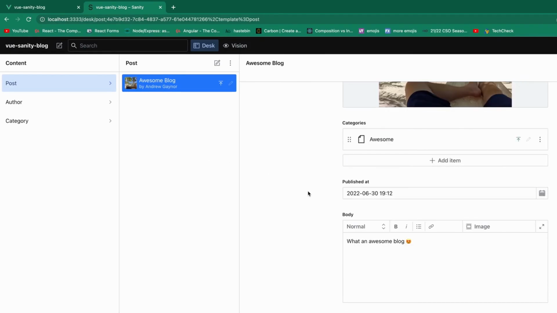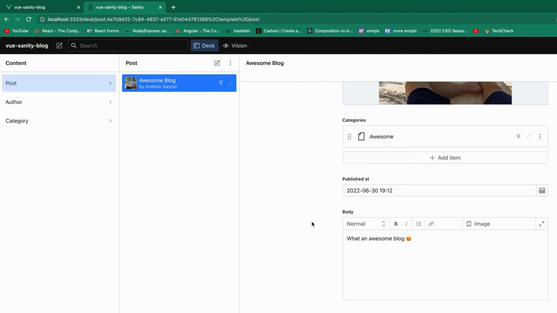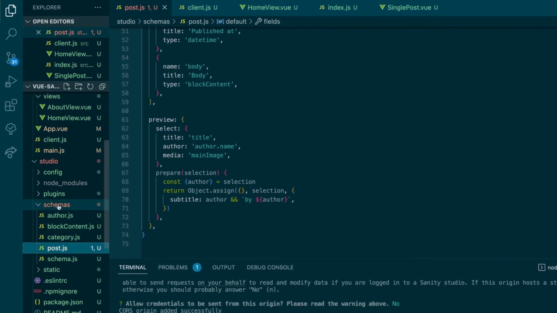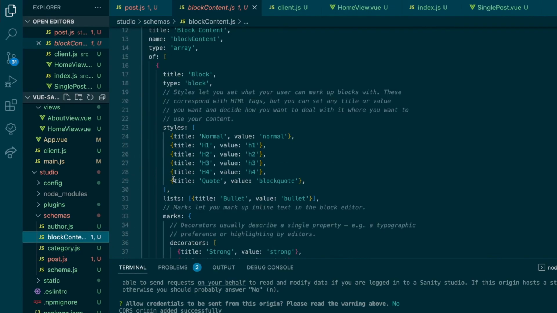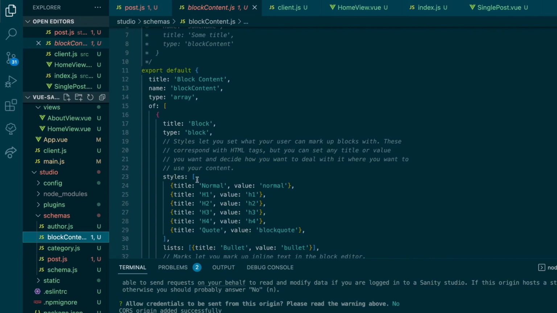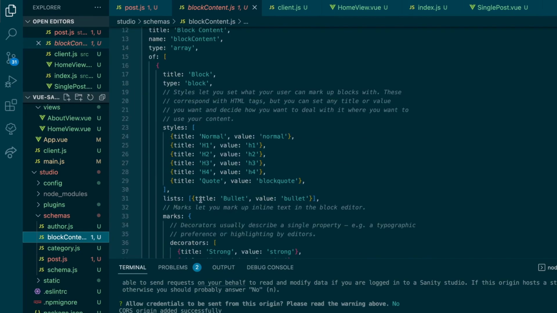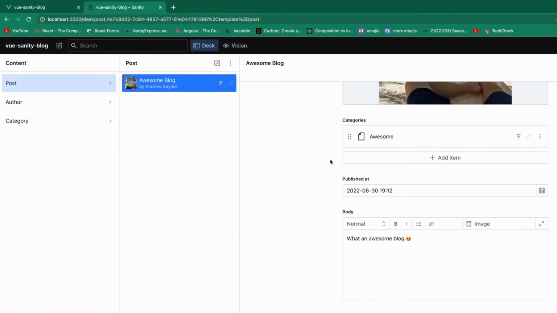And this block content, you'll see in the schema, type is block content. So in this block content, it's actually a type of array, and then you pass in all of these different, so you got your different styles, and they convert to HTML tags. So that's the styles, and that's how we're getting these.